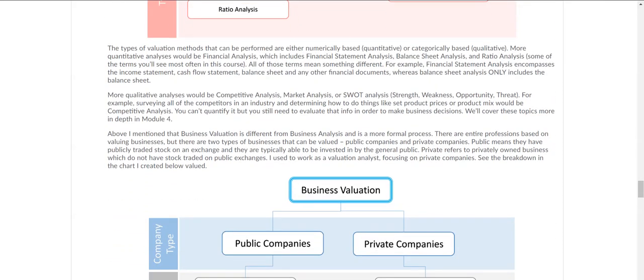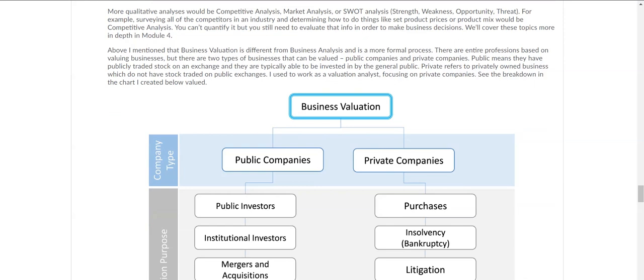So, okay, now within the business valuation field, as a profession, it doesn't necessarily have to be a profession, but within it, there are two types of companies that you're going to be valuing. There's your public companies and your private companies. Public companies are those that you're familiar with, that you hear, they're traded on the New York Stock Exchange and other public or other global exchanges. And these are going to be companies that you're very familiar with. Your FANG stocks, your Facebook, Amazon, Netflix, and Google. There are tons of companies that are traded on there.